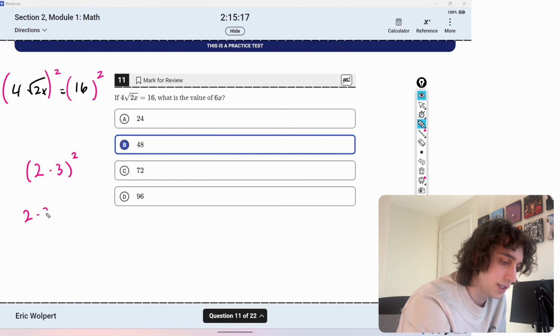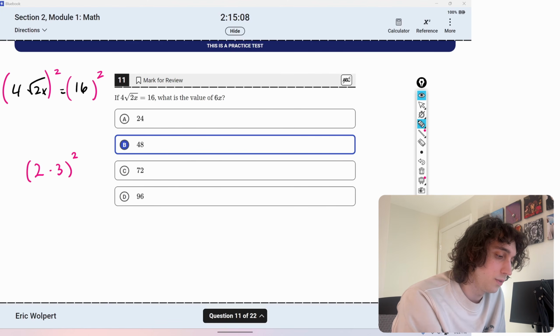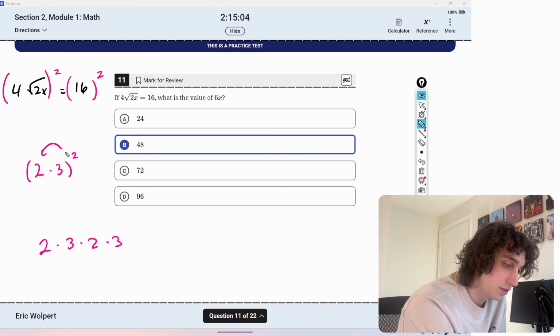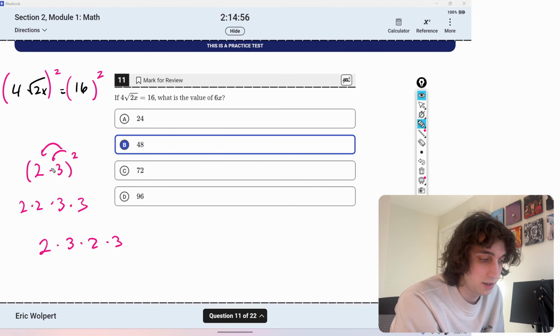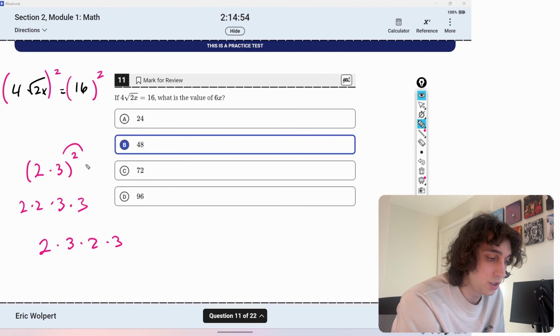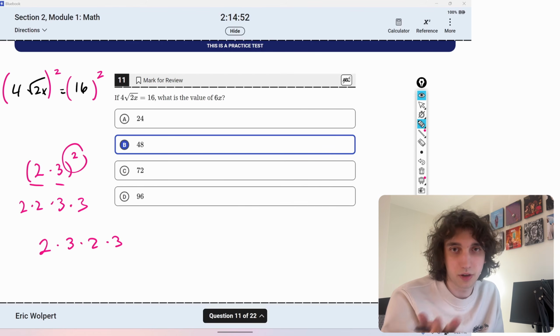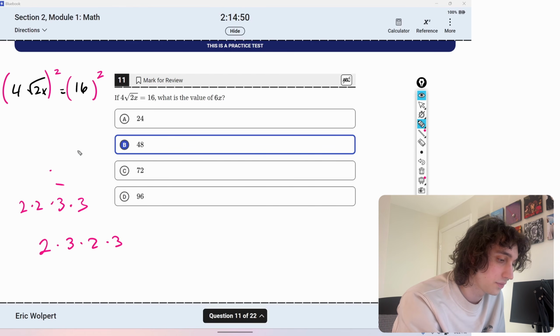This is the same as 2 times 3 multiplied by itself. So another 2 times 3. So if we want to get that result, 2 times 3 times 2 times 3, you can think of distributing the 2. But if you square the 2, that doesn't help you get the second 3. You also need to square the 3. So the square has to be applied to the 2 and the 3 because we need 2 of each term within the parentheses. That's how you should think about it.